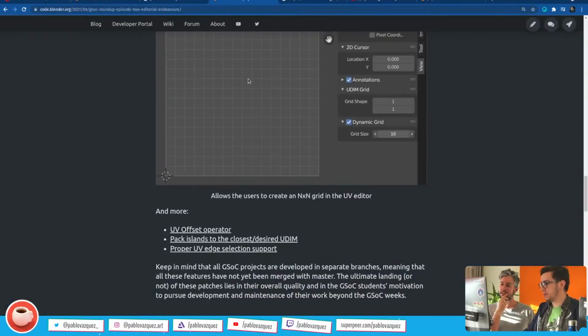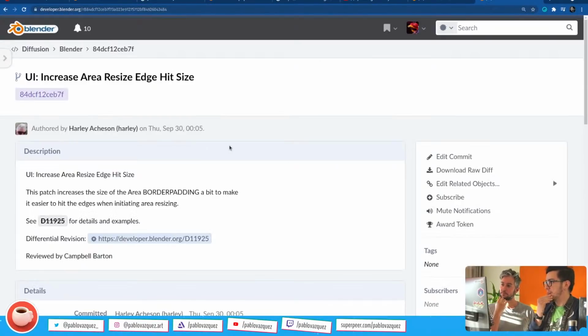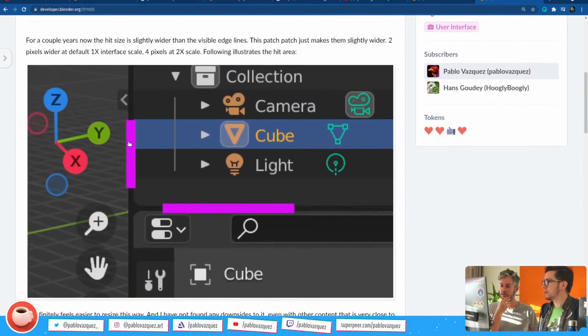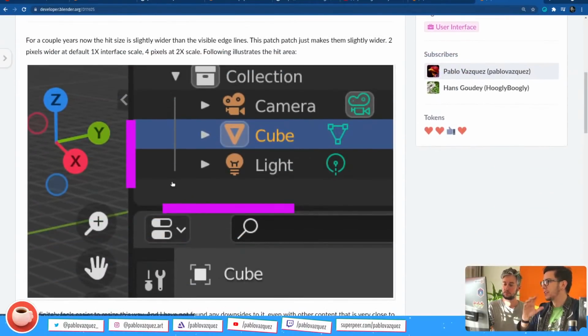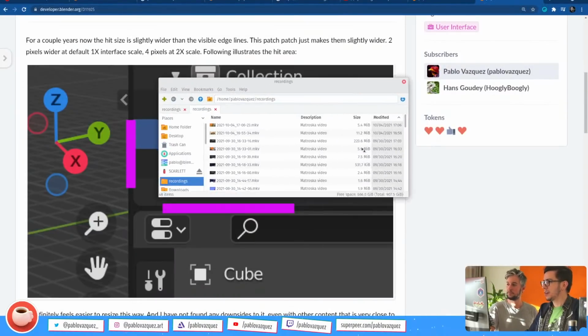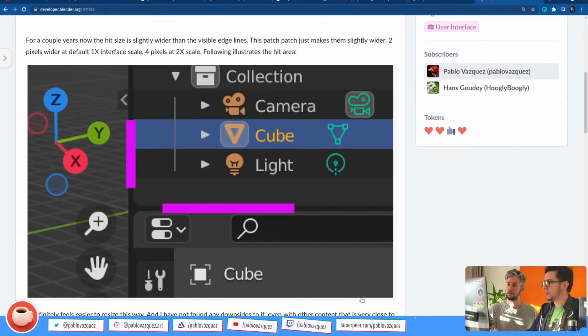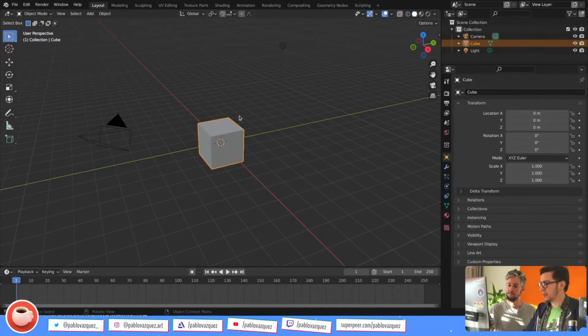This is one of the many patches by Harley. That's so nice. There is even a drawing of the size here. So yeah, basically twice. That's so nice. Small detail, I still want to have the shortcuts to scale, you know, like on Linux, you can do this kind of thing. Not there yet.